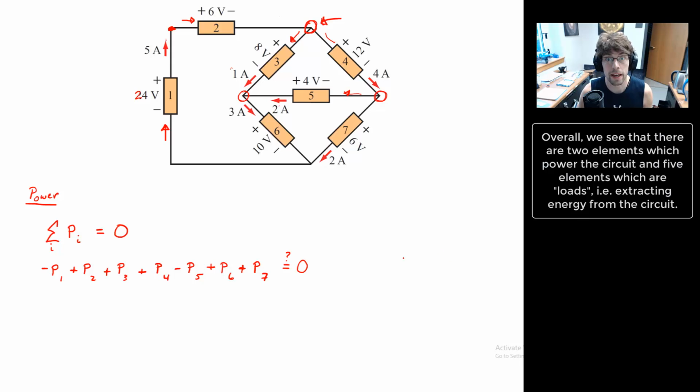Now we can go ahead and use the relationship between the power of a given circuit element, relating it to the current flowing through that element and the potential drop across that element. Oh, good, great. Oh, no, we're okay. I was using capital letters. We're okay there. So let's use this relationship between the current, the power, and the potential and substitute in. In fact, we'll just do that multiplication. We have negative 5 times 24.